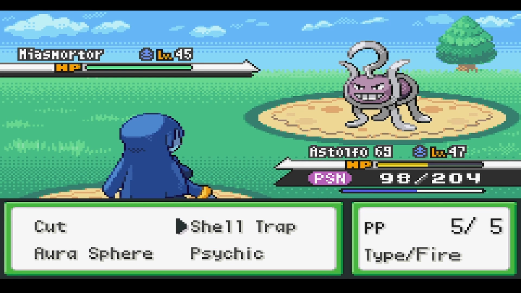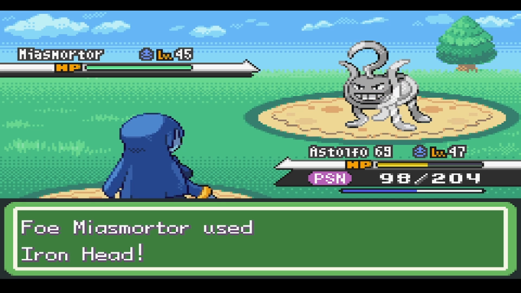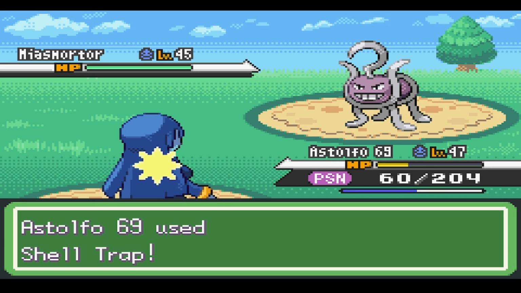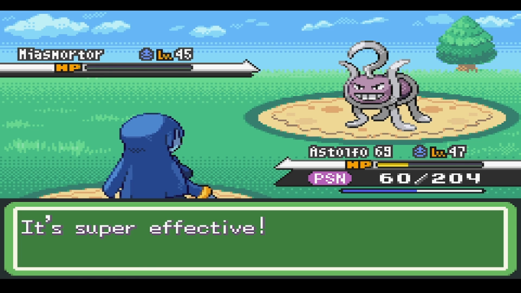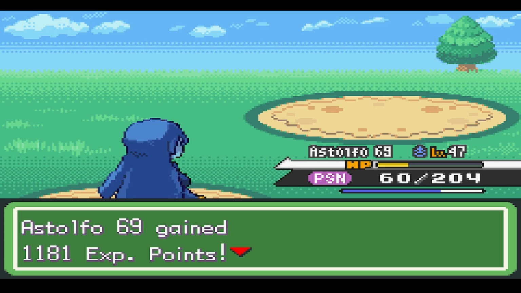Dr. Nick has a new Pokemon, Miasmortar. You may remember Miasmer. Well, this is its evolution. Miasmortar is super fast and hits hard on, I believe, both attacking types. It is rather strong for this reason due to its poison steel typing, but unfortunately suffers from glass cannon syndrome.